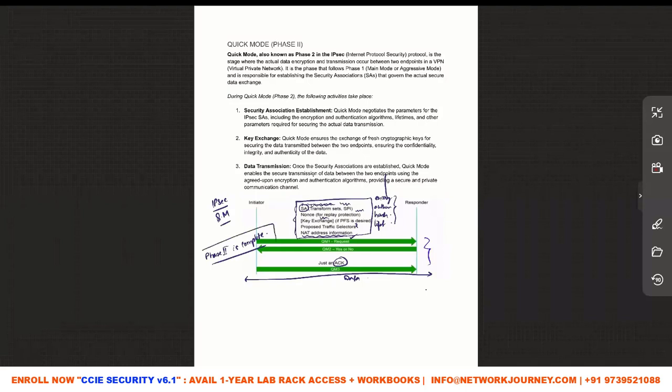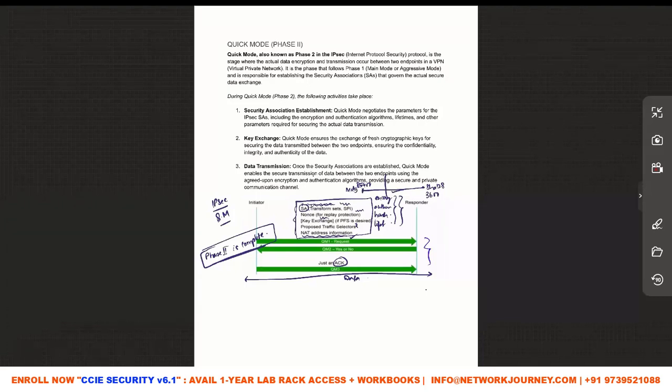If you're stuck at phase 2, this is something you need to check on both ends. Might be on one side you have MD5 for some reason and on the other side something different, or on lifetime you set 3600 on one side and something else on the other. If there is any mismatch, then phase 2 will not come up. Check the parameters and you can reinitiate the test packet. Phase 1 will renegotiate, then it will come to phase 2, and it should happen much faster than the first process of phase 1.